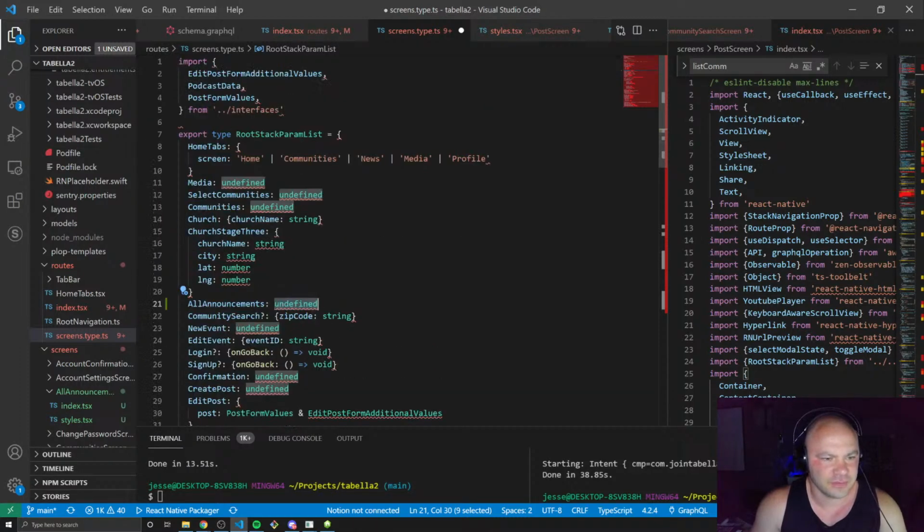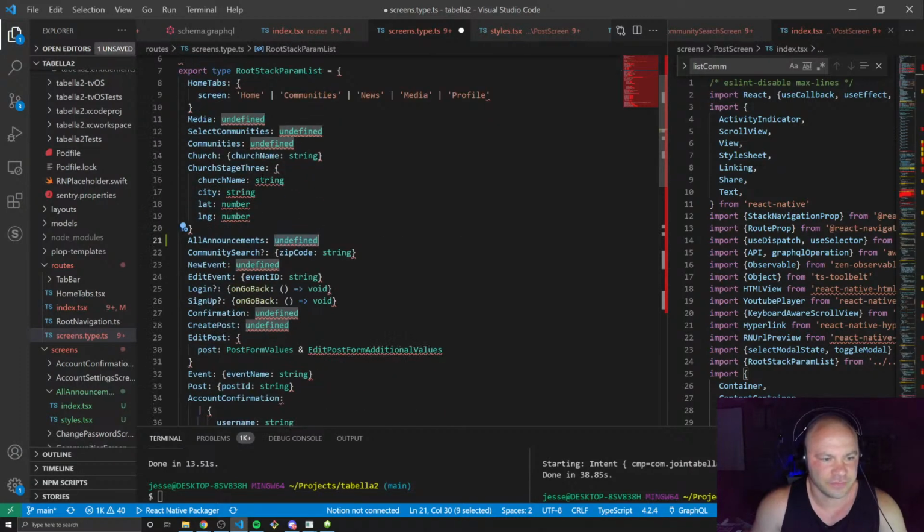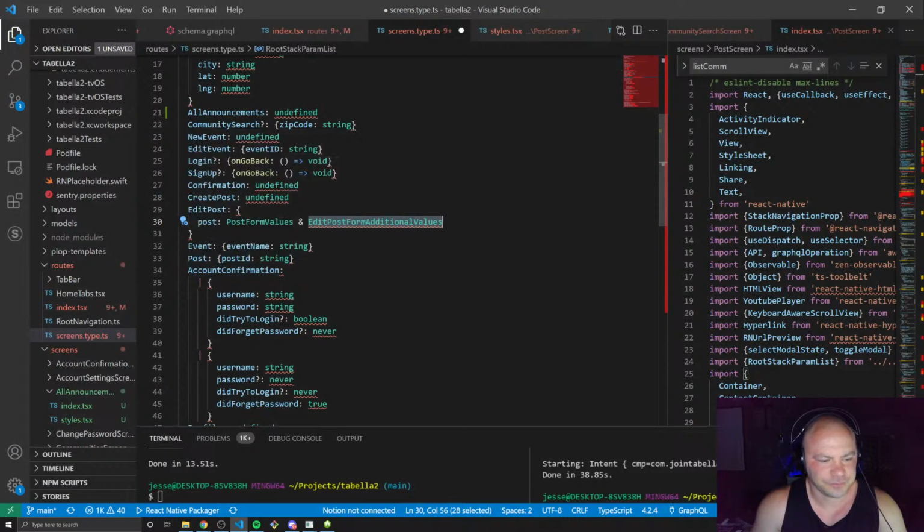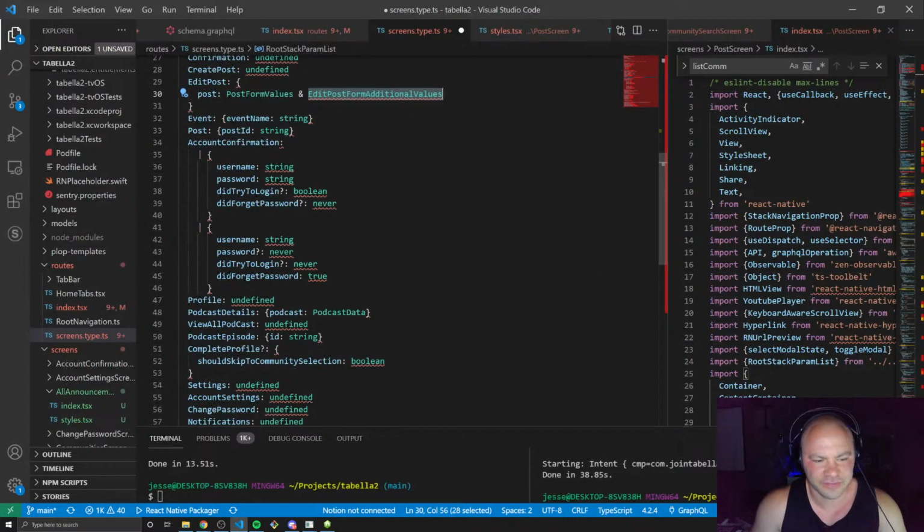We could see like where we're doing this. So in our church page, we pass in church name. Edit post page, we passed in form values. Okay, so you can pass in basically whatever you want. You see some of this is we're passing in whole objects.